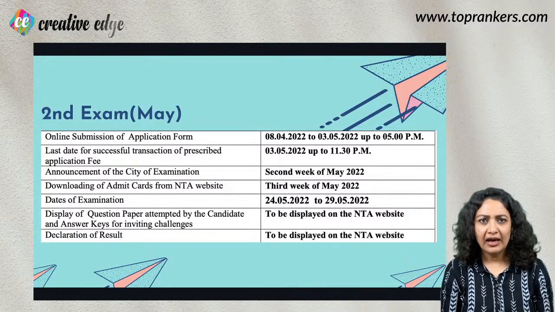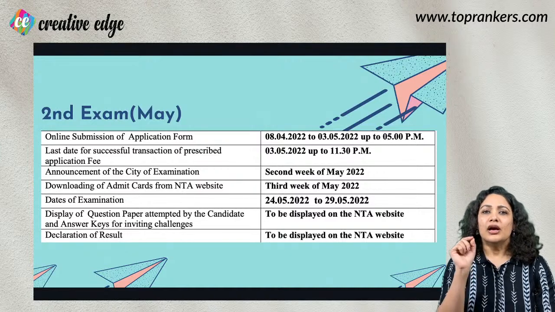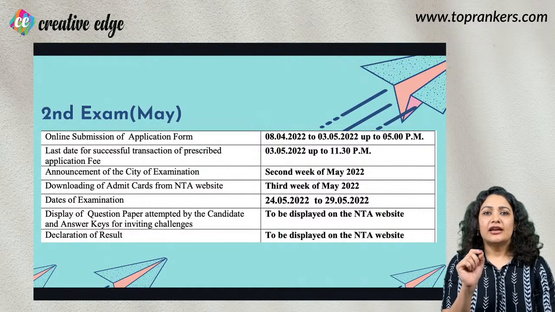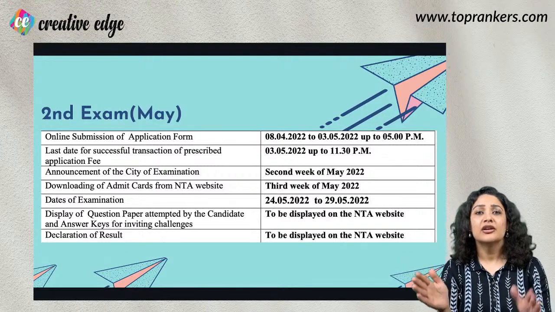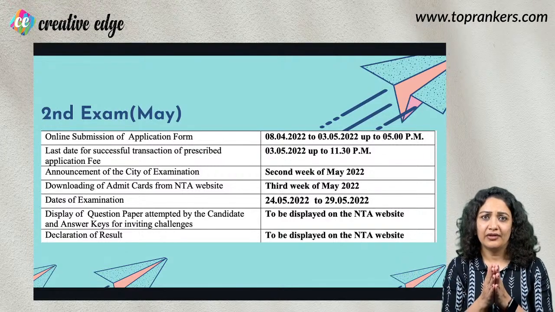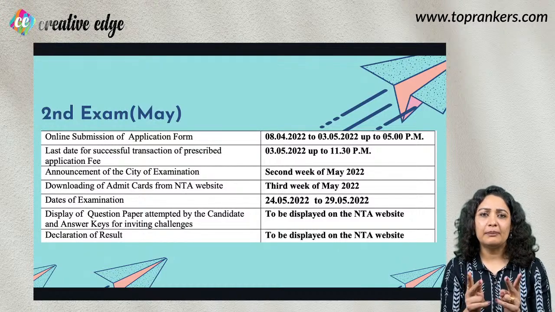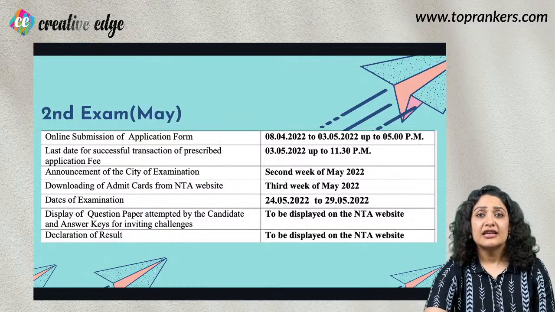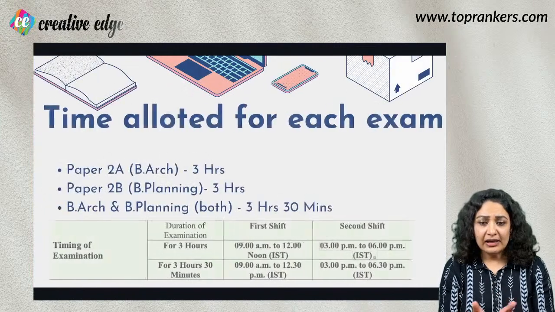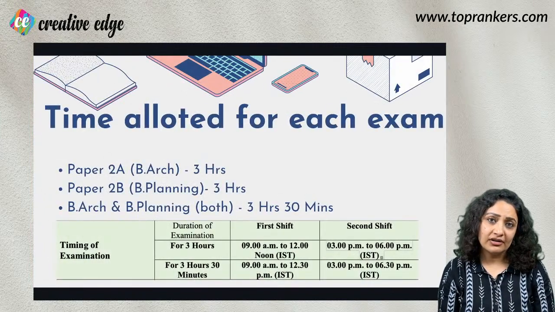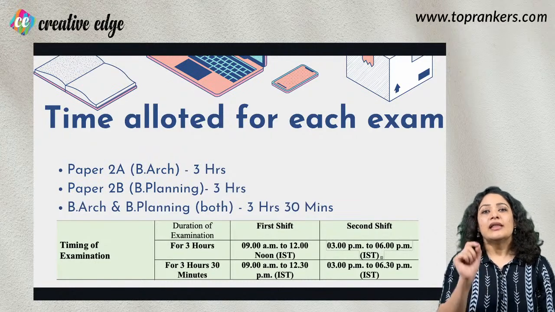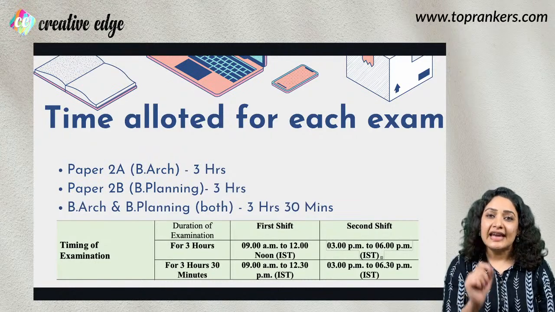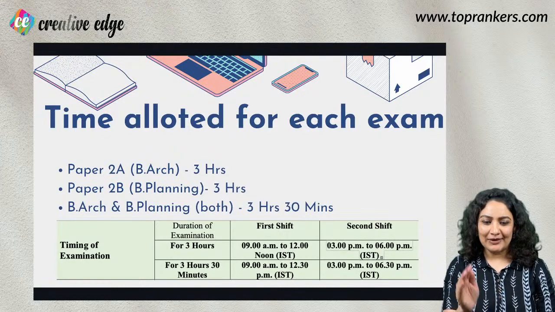Okay. Another thing that I want to explain is, if a student wants to apply for B.Arch and B.Plan together, right? Both the degree plans, if you want to take, it is possible. You can apply for both the examinations together. Just remember that it is going to be at the same time. How it is going to happen, just see that.